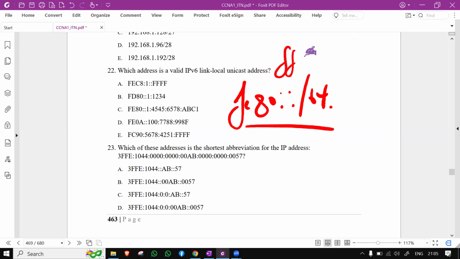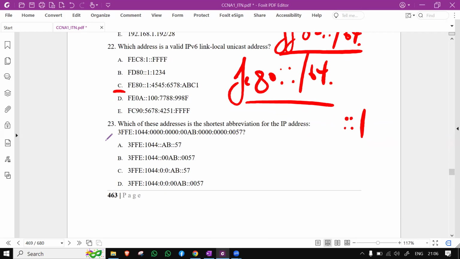If an address starts with, okay, let's just talk of this network, that is a multicast address, FF00. Then we have this one, that is a non-address as well. Loopback address. So for this one, our answer is definitely C, FE80. Every time you hear link local, it's definitely FE80.